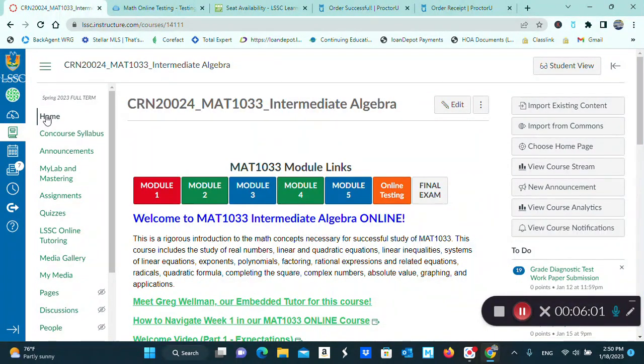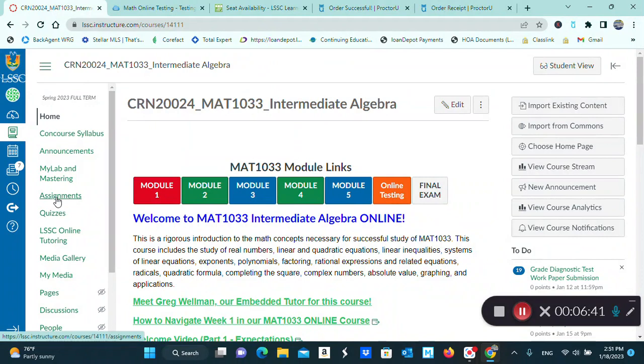So on another tab of your web browser, you will have to have our Canvas course open and then MyMathLab, and then you're going to click on the test, ready to go. When you click on the test, it will have a little box waiting for a password, and that is what the proctor is going to type in for you. The proctor is actually going to be able to access that box and enter the password for you. Once the test is completed, you will submit your test in MyMathLab, and the proctor will close out the ProctorU session. Now, you are going to need to print your work paper in advance.